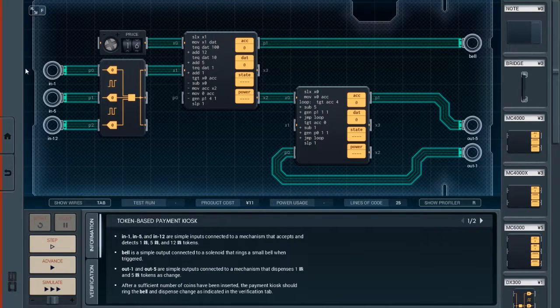Once again, all three, the IN1, IN5, and IN12 are routed in here. So if we hit IN12, it'll output a value of 100, and IN5 will output a value of 10, and IN1 will output a value of 1. And I've connected up the price to this one microcontroller. And yeah, the big thing is that I was running out of space because I needed more space in order to generate pulses, but the gen command solves that problem easily.